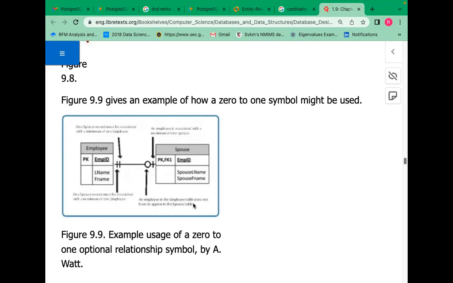If he is not married, he will not be in the table, right? So this is what 0 and 1 means. 1 means if there is a spouse, the employee and the spouse name must be there. If he is single, it will be 0, no spouse name. This is the second type of 0, 1 symbol.